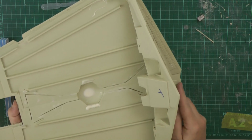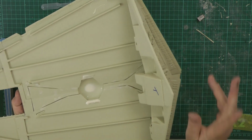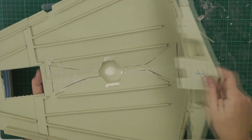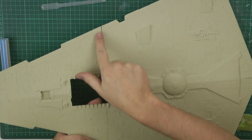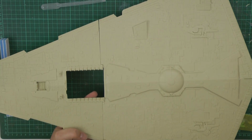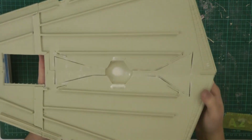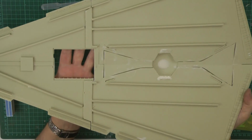We've got a small gap down here on the tail, which we're going to have to take care of. Funnily enough, we've got one at the top, but we know this is all lying straight as we work our way through. The trouble we've got though, when you flip it over, you can see we've got a nasty gap up here. This side's not too bad down the bottom. Okay, so that is the base unit done and gives us an idea of the size of this thing.